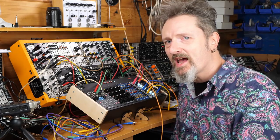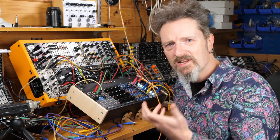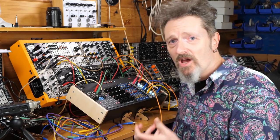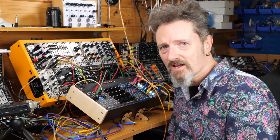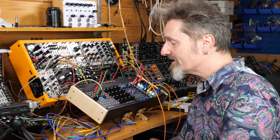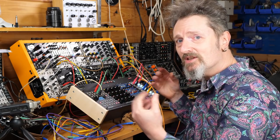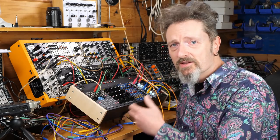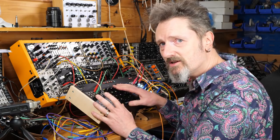Now, the Black Sequencer has been out a couple of months, and I've kind of held back on doing my review because I wanted to really get to know it as best I could. And also, there'd been a steady stream of firmware updates coming out of Erica since. And there's a whole bunch of features that weren't in the original release, which are here now. In particular, the ability to record into it. So in this review, hopefully I can demonstrate the main fruity features of the Black Sequencer.